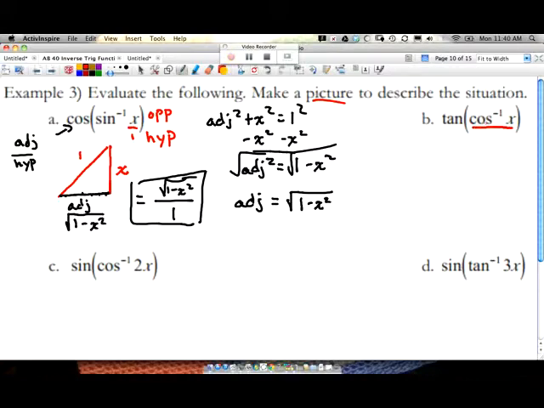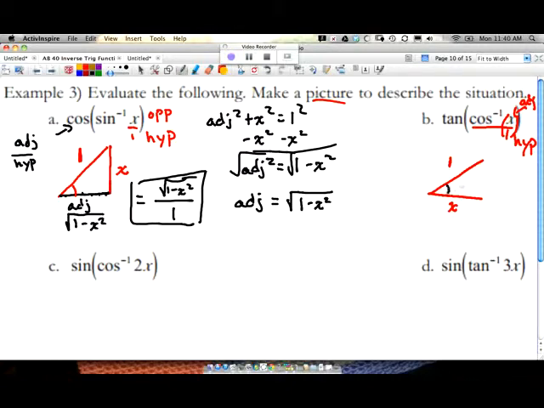So let's start with the inside layer here. Cosine inverse of x. Remember, that really means x over 1. So that gave us two pieces there. That's saying that the x is the adjacent and the 1 is the hypotenuse. Very similar to what we saw before, but over there we had 1 for the hypotenuse, that's the same, but x was the opposite. Okay, so now for the two sides I'm going to be given, it's right here. The adjacent side is x and the hypotenuse side is 1. There we go. So those are our two pieces.